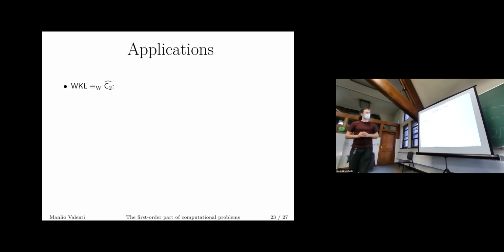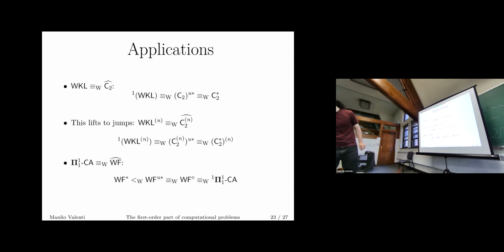But let me just go towards the end of the talk. So now we can make more sense out of this problem here, because the general solution would say that the first order part should be the U star of C2. However, given that C2 magically matches all the conditions that we said a moment ago, so its graph is closed and you can make it all under center assumptions, it turns out that the first order part is actually just the parallelization of choice on 2, and moreover this leads to jumps.